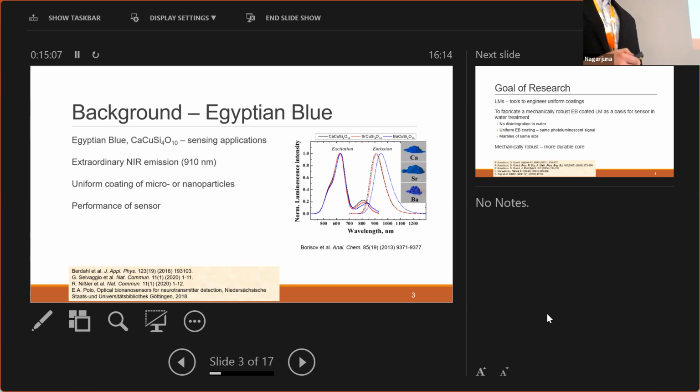In order to utilize Egyptian blue in our sensing application, we have to create a uniform coating of micro or nanoparticles. Like I mentioned before, you can exfoliate it into 2D nanosheets. The uniformity of this coating ensures the performance of a sensor, which is why it needs to be uniform. It's really hard to prepare a uniform coating of 2D nanosheets. It's a lot easier with spherical nanoparticles because it's a packed coating, but 2D nanosheets are like a puzzle, so you have to put them together.